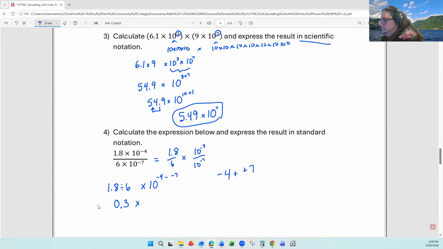The two negatives, it's like flipping a light switch on and then back off. So any pair of negatives next to each other cancel out, and it becomes negative 4 plus 7, which is positive 3. In this case, we want standard notation for the result, so just moving that decimal point 3 places, taking that 0.3 times 10 to the 3rd, times 1,000, and filling in with zeros. Then we can get rid of that decimal point at the beginning, get rid of the 0, and the result is 300.